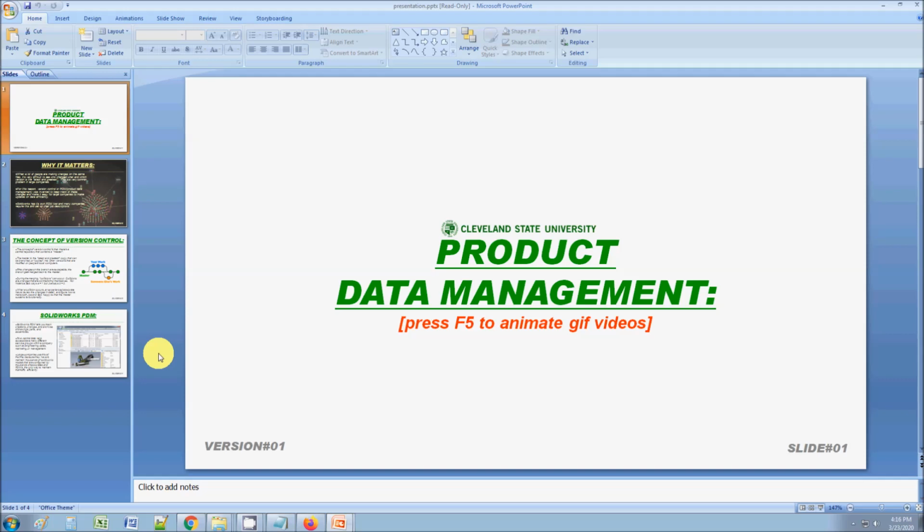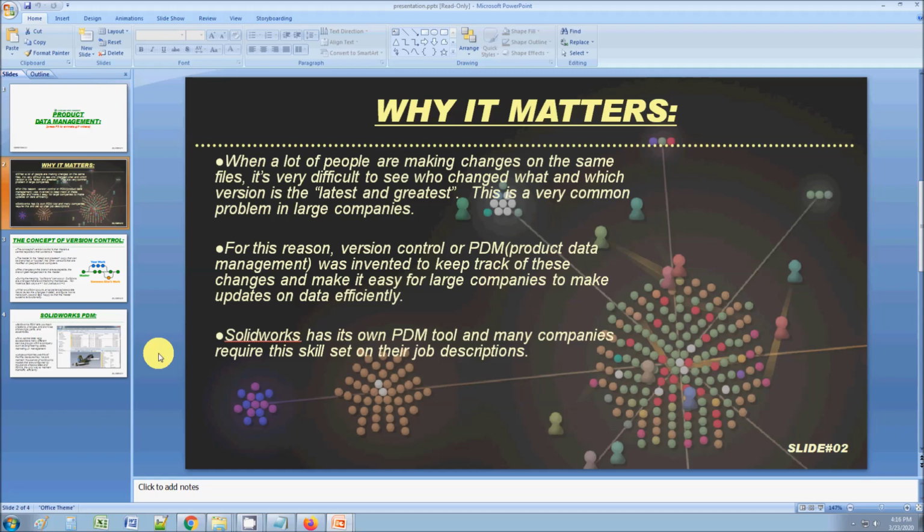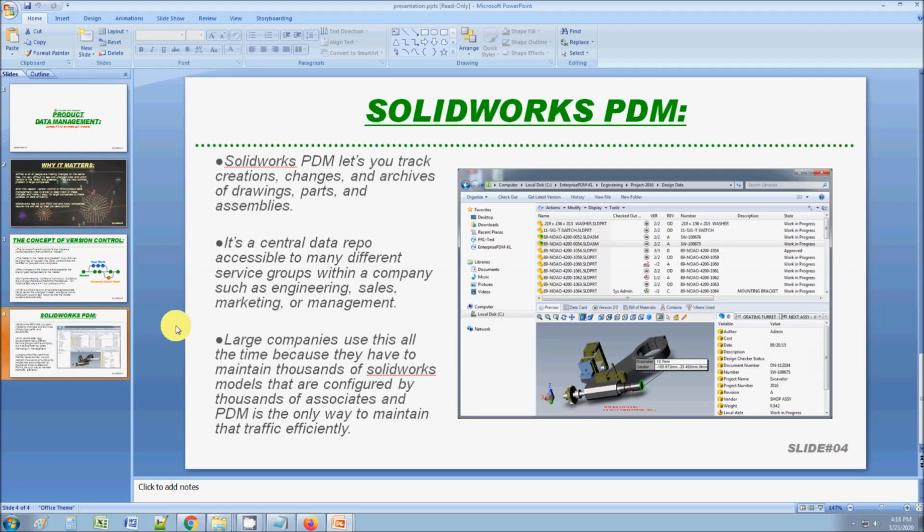Nowadays, a lot of version control is done through product data management. And a lot of this software kind of looks like this. A lot of this version control with the revision is done automatically. Anytime someone makes a change, this updates. And you have to do that, especially when you work with a lot of different engineers, a lot of different associates who are working on the same assembly. You have to have a computer update this automatically.